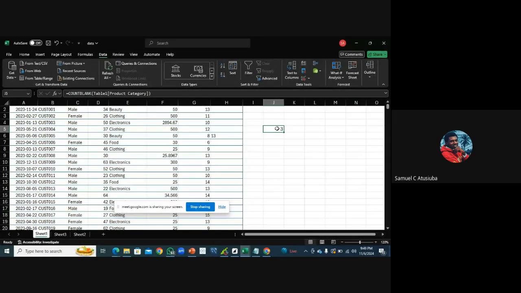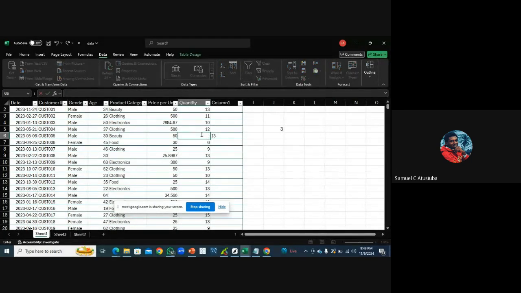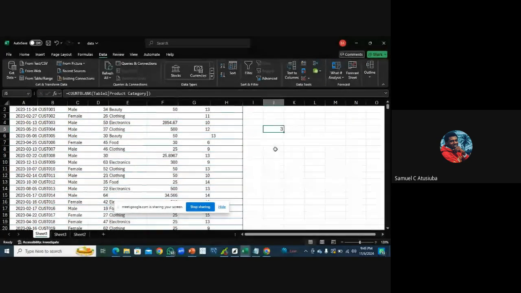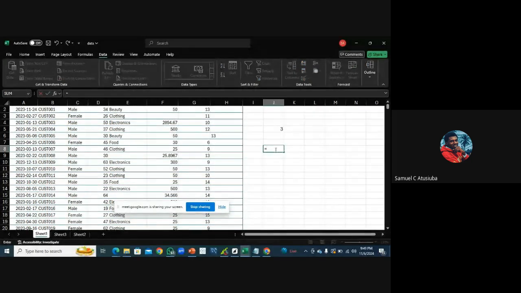If you highlight the whole table, okay, now let's do something. We counted 3. If I come here, I remove this. Please remember it's 8 and 500. I remove this, and I come here and I say, okay, I want to count for the whole table. Equals to COUNTBLANK. It's asking me for the range.